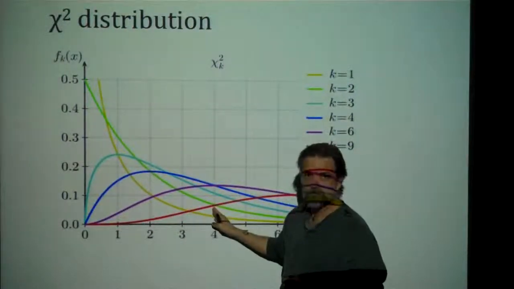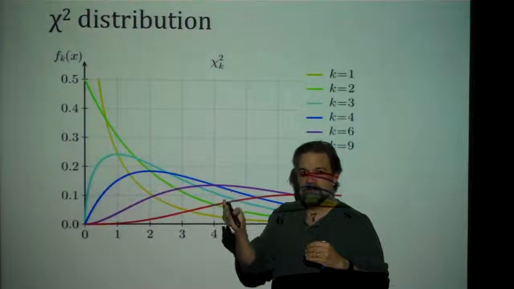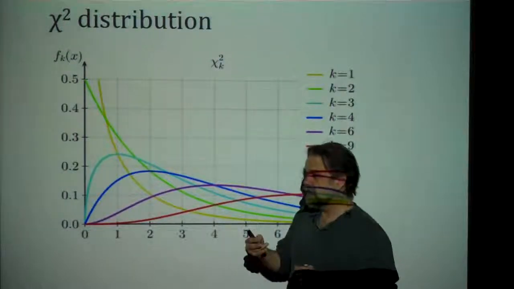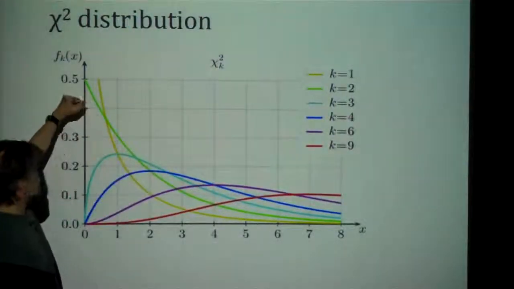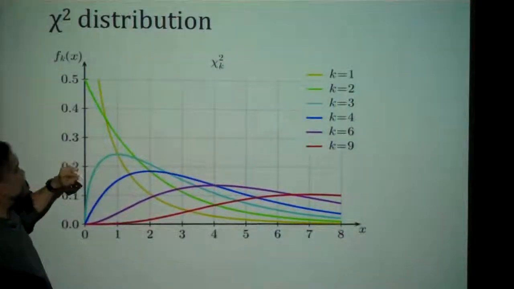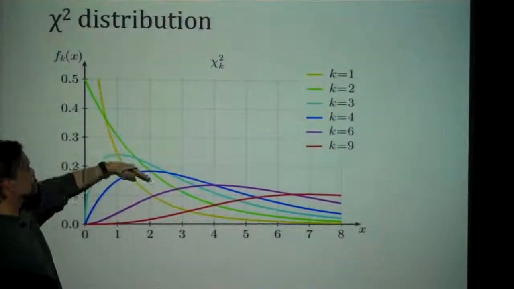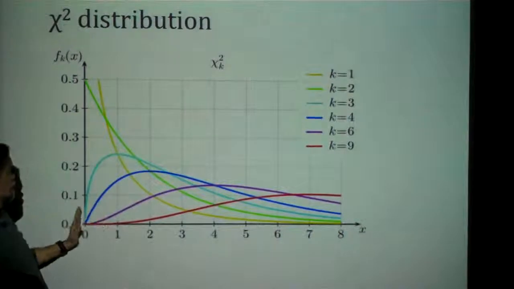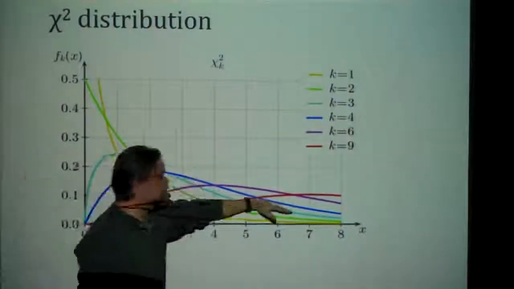95% of your data is between 0 and 4. Why? Because 95% of the data is between two standard deviations below the mean and two standard deviations above the mean in a standard normal random variable. You square that, and instead of from negative 2 to 2, you get from 0 to 4. Okay, so you see how it works. This green guy here, that is a chi-squared distribution with 2 degrees of freedom. As you can see, these are all very skewed to the right. Both of these, they're just diminishing all the way down. Once we get to chi-squared with 3 degrees of freedom, it now has more of a mound shape that we're more used to, but it's still very skewed off here to the right.